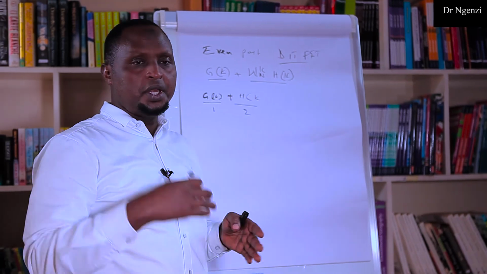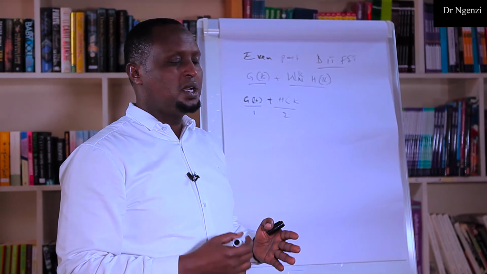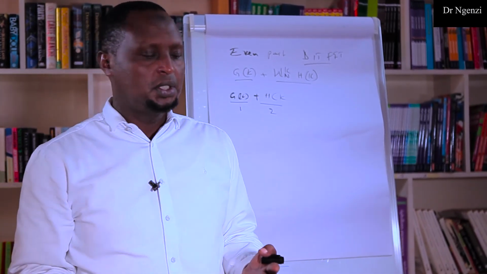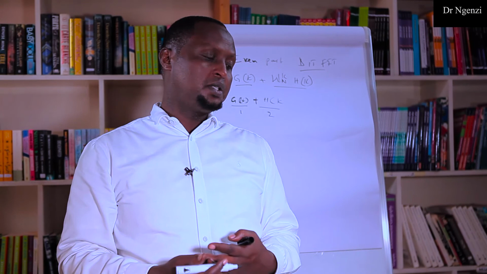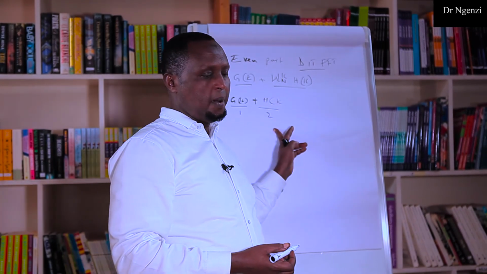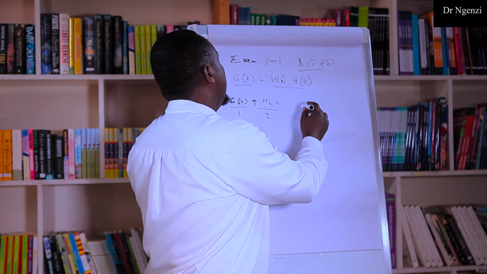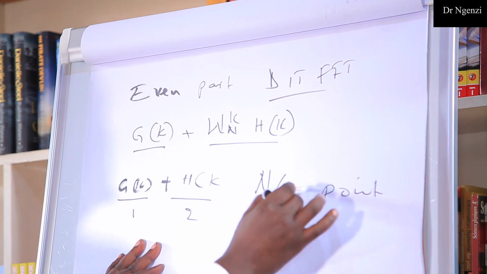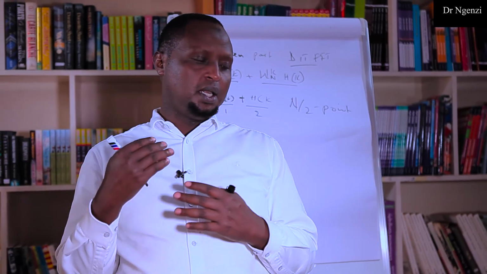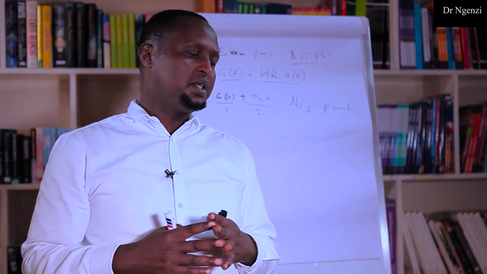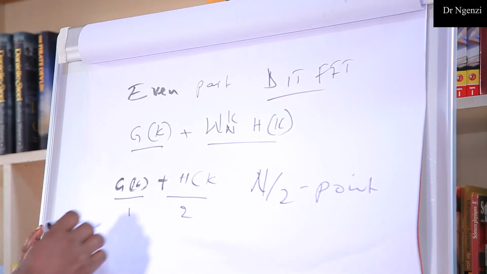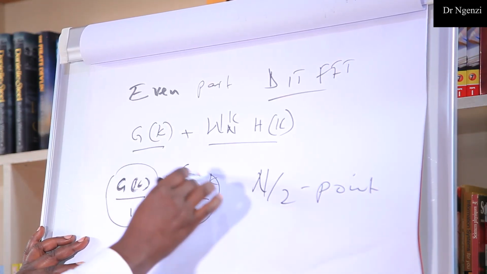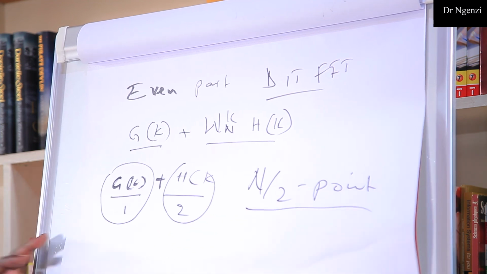In the next sessions, we'll be looking at some of the 2-point DFT calculations. The 2 points are going to be N over 2 points in this case. So they can say, given a number, calculate the N over 2 point DFT of each sequence. You can analyze the first sequence, then the second sequence, then you get your N over 2 point solutions.